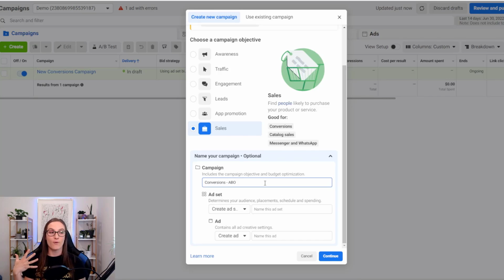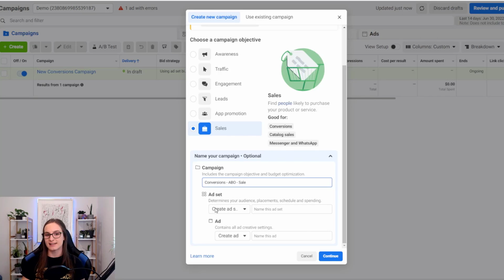And then if it was for a specific promotion of, like, let's say Black Friday or Mother's Day, I would then put that campaign name in here. Note that whenever you are creating a new objective or reason for that campaign, like a different sale or different times of the year where you're promoting different products, you always want to change your campaign. You can duplicate in everything that you have inside of it, but you want fresh data. So when you look inside of your ads manager or Google Analytics or whatever, you know exactly where that data is coming from and why you're seeing it. So always try to keep as clean and precise as possible. So let's just say that's like a sale.